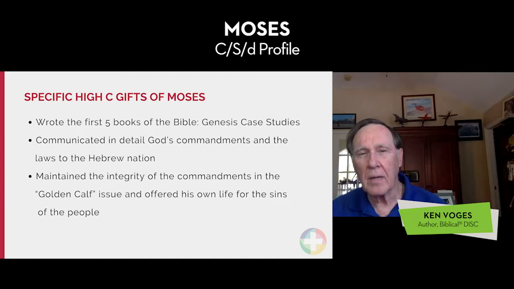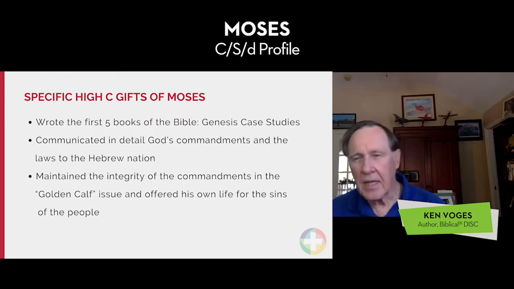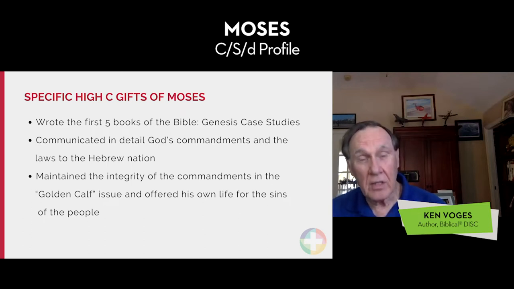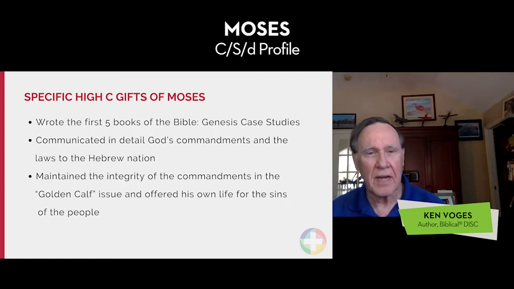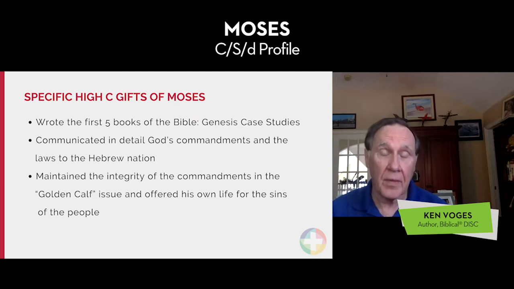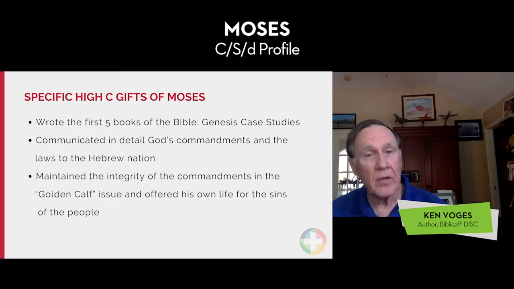What makes the greatest impression on me is Moses' willingness, during the golden calf incident, to realize how serious the situation was. The Lord actually offered to start all over, but Moses said no — he'd go straighten it out. Then he found out how bad it was and went back up the mountain to talk to the Lord about it. Not knowing what to do, he offered to give his life for the people. Barbara, I'd like you to read that passage — it's very important that we capture what he did in terms of his willingness to give up his life.